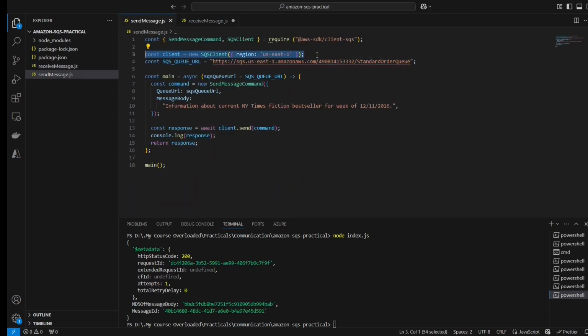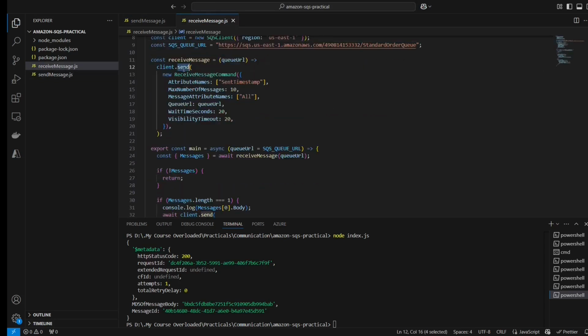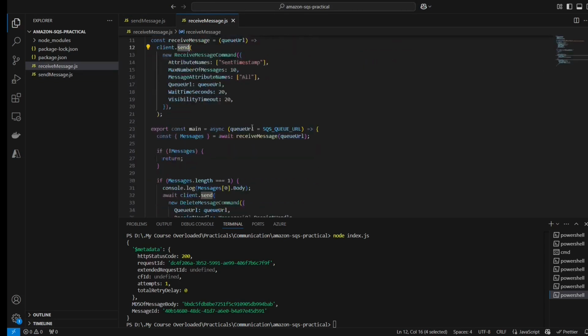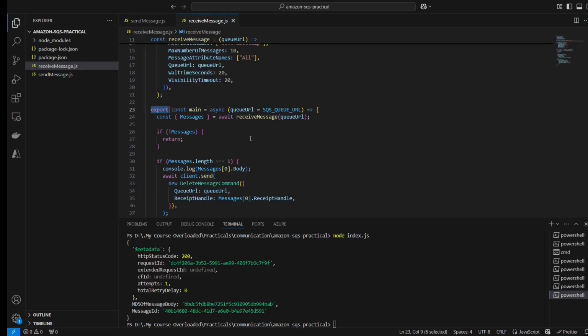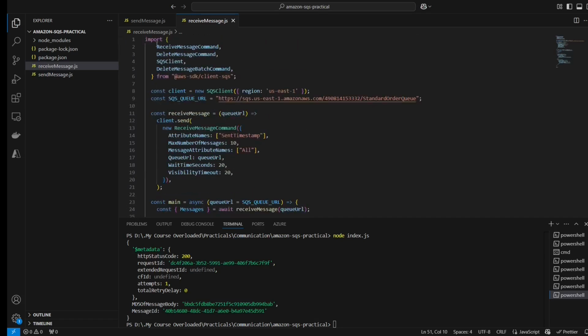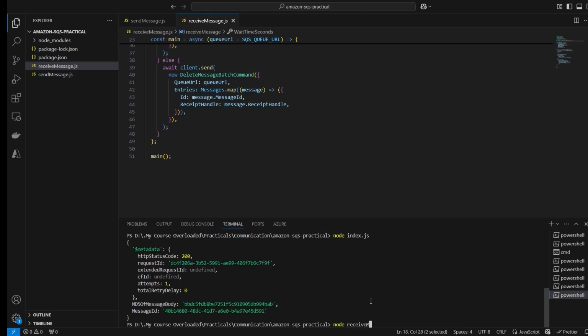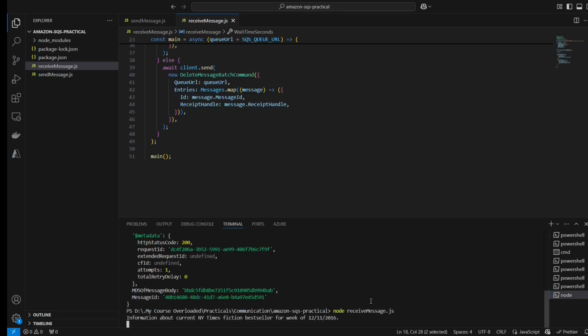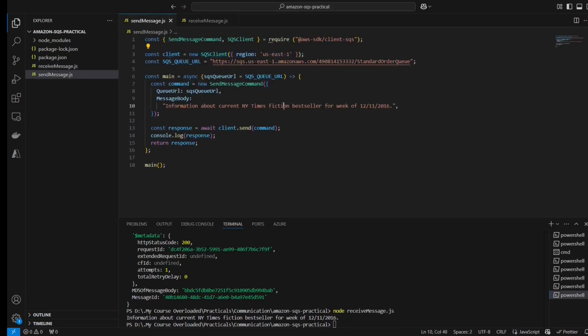We would be giving the region, and we would be sending the call in order to receive the messages, and we are not using the export, but we are directly calling this method, and we are not using this import, and we are checking the receive message. So we have received the message that we have sent, and now let's send another message. So for example, we are changing the message body and we are sending an updated message as of today.